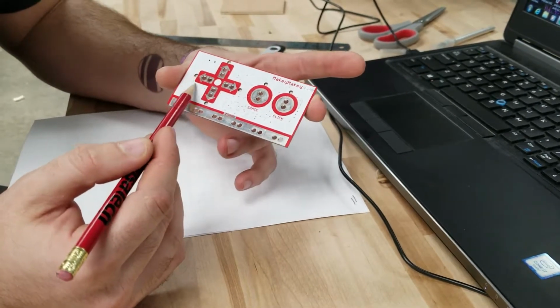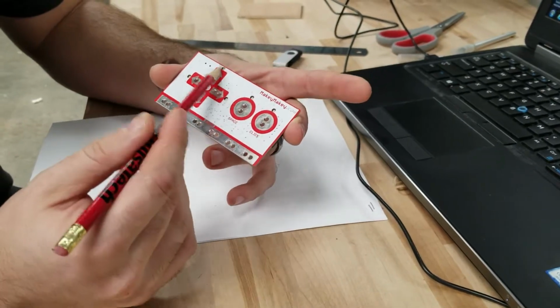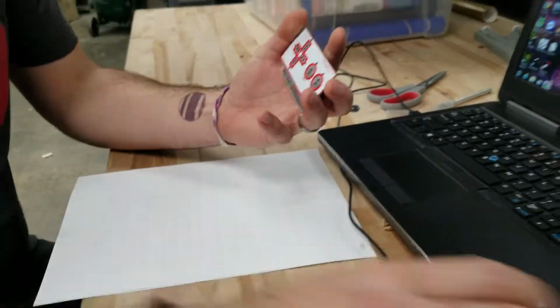So I'm going to leave the cross, I'm going to leave the circle. Probably should leave the LEDs. We'll see how long we're going to in the video if I do that or not.